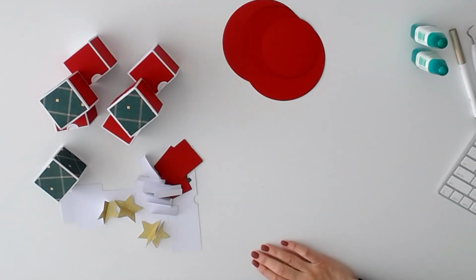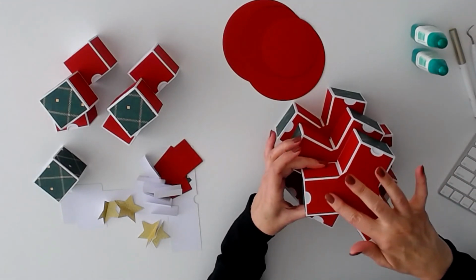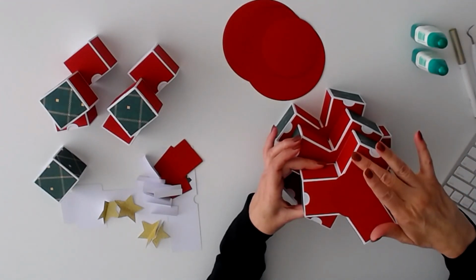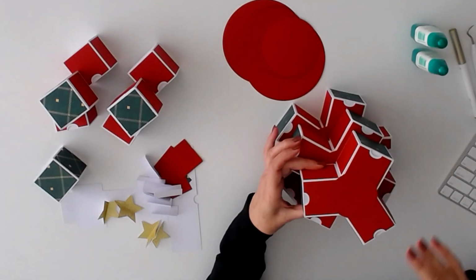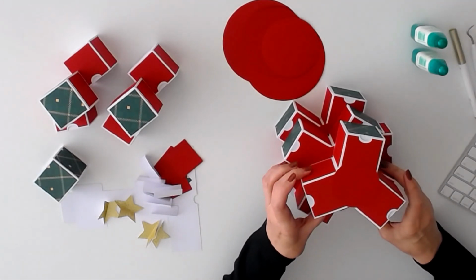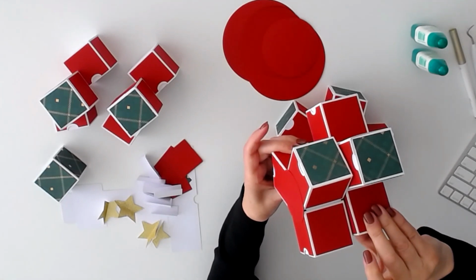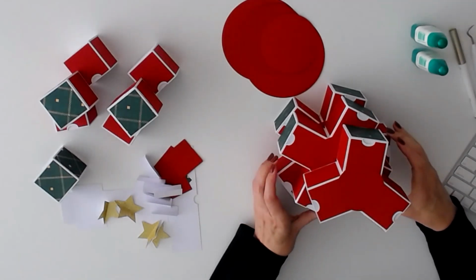So I'll just grab a few of these layers. For this one, I found that if you just add a little circle in the same color as your decorative paper, or if you're not using decorative paper and you're just going to have whatever color box, add the circle in the same so that it's not super obvious. But you can see, these aren't glued together, but you can see that it would hide those big gaps that you might get. This way you don't see them. It's a little hard to show you when it's not assembled. I can show you again.